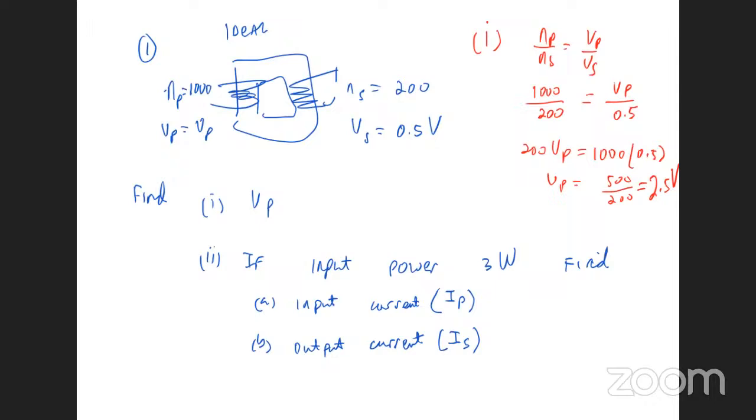All right, nice. So part two now. They want to find current. What do we have that would allow us to find IP, current in the primary? We have input power. So we have power in the primary and we have voltage in the primary now. See that? So, how do we find current in the primary?